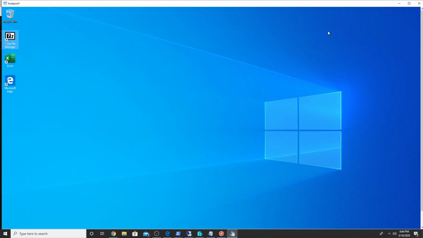So this was a small demo on how to create a custom image and create a Windows Virtual Desktop host pool using that. When I created the image I selected unmanaged disk instead of managed disk. So when I selected unmanaged disk, it created a storage account and saved the VHD in that. So I was able to use that. So in your environment, you could also use an unmanaged disk and have a VHD stored in blob storage and use that to create the Windows Virtual Desktop.